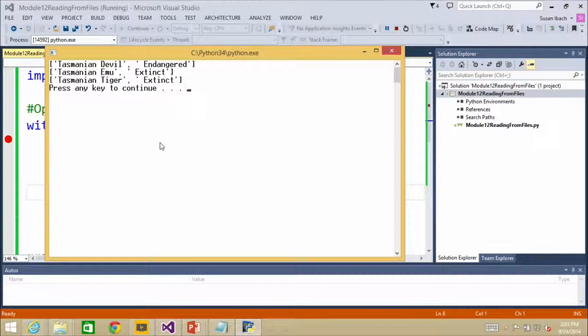So now I have all the different values displayed on the screen, but still at the row level. There are definitely times when you're going to want to access an individual value from the CSV file. You don't necessarily want the entire row. You want to know the name of the animal in that file, because the CSV file you receive might contain 10 columns of data, and maybe you only care about the name of the animal. You don't care if it's endangered, what region it lived in, if it's a herbivore or a carnivore, and all of that.